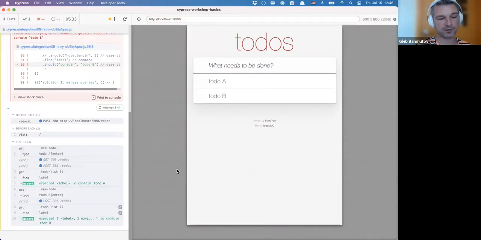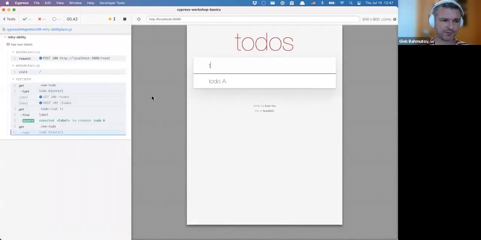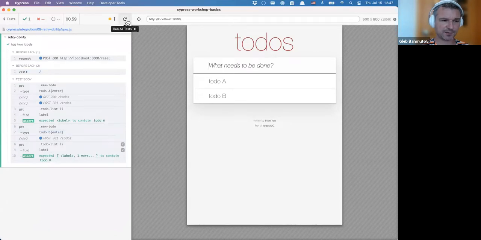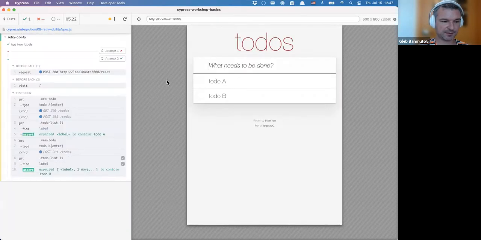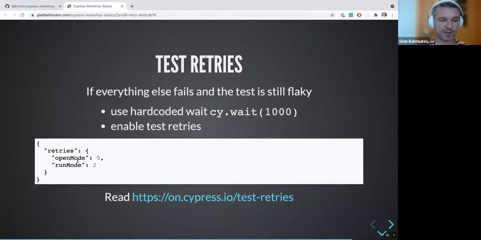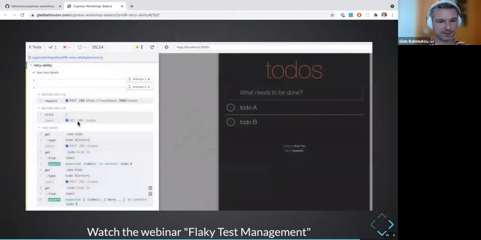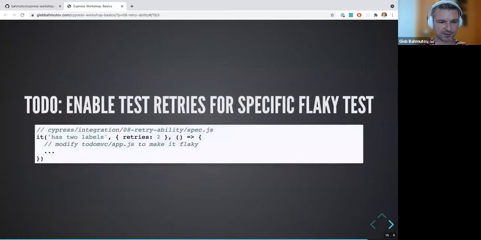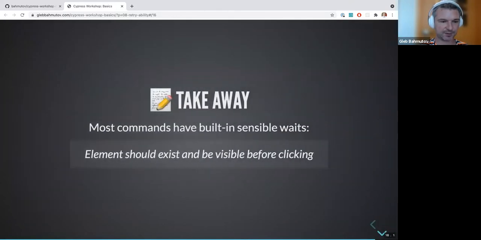So this case allows you to not fail the whole CI build on flaky tests, but instead it will be printed in the terminal and in the Cypress dashboard. So this is passing the first time. Okay, failed. Let's see if it will retry and succeed. Okay, so these are test retries, and you can configure them separately for open mode and run mode. So maybe just on CI you want to enable it. Let me finish this, show how it looks and how to enable it.